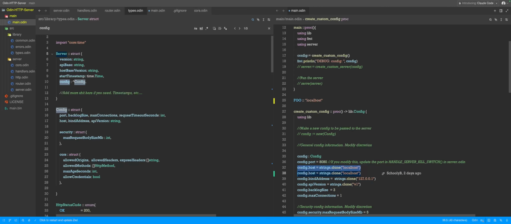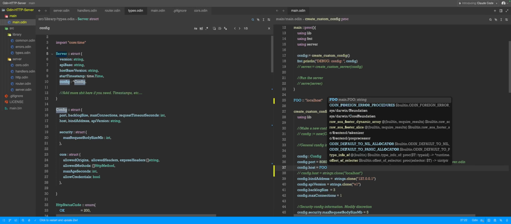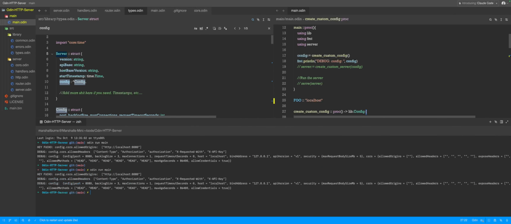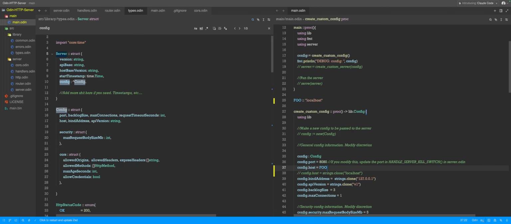How do I copy that? Custom config. Oh no, that didn't actually, yeah, that was fine. This isn't even a problem here.